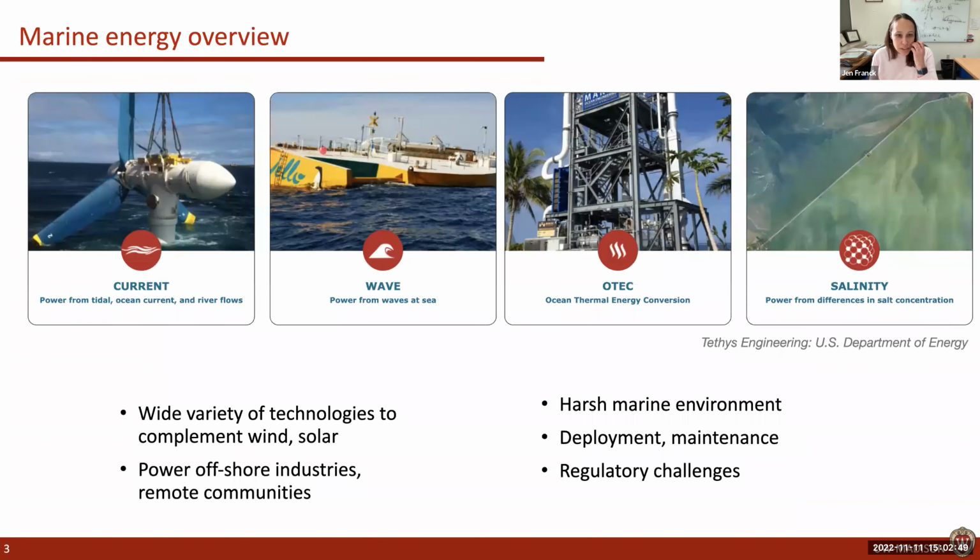So to start off, marine energy is a growing sector of renewable energy in the US, and the Department of Energy has divided this up into 4 categories. Energy from currents, so that's a steady free stream, either from a tidal flow or offshore ocean currents or rivers. Power from waves, which is an oscillatory displacement at the surface of the water. Ocean thermal energy conversion, and salinity. So what I'm going to talk about today is the first bucket here, or energy from currents.